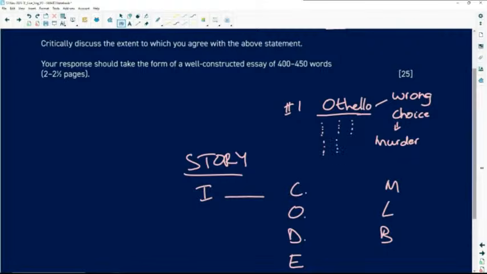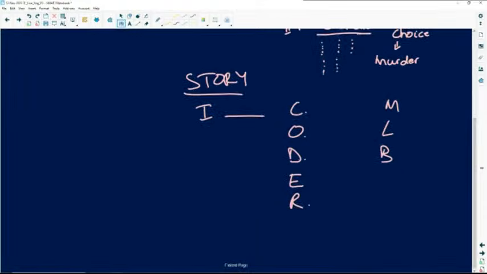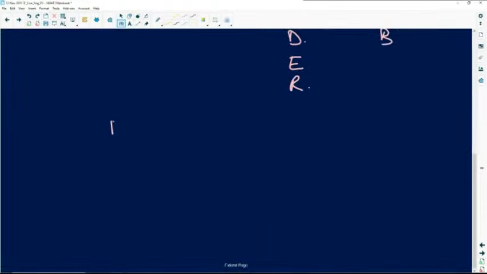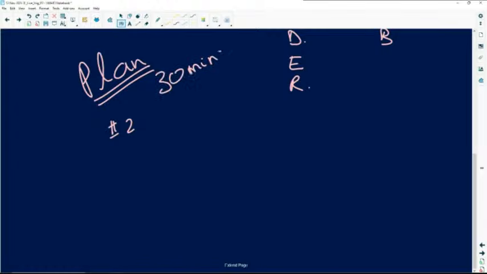But what are your other paragraphs going to be? So this is where you need to spend time planning. And I know I say to my students, plan for 30 minutes and write for 20 minutes, and they almost have a fit. How can you plan for that long? Because I need to see my argument. I need to see where this argument is going.